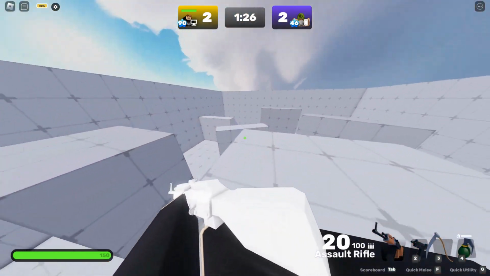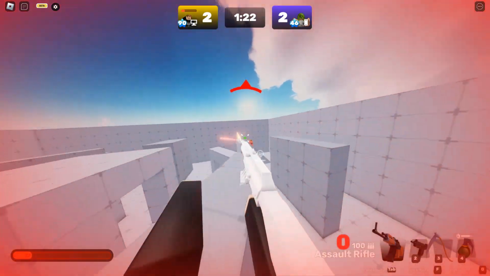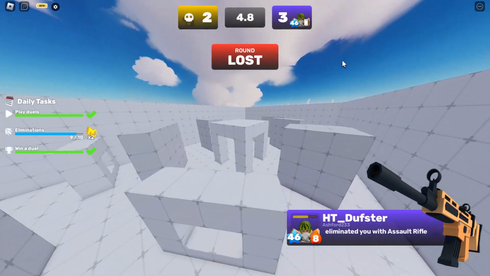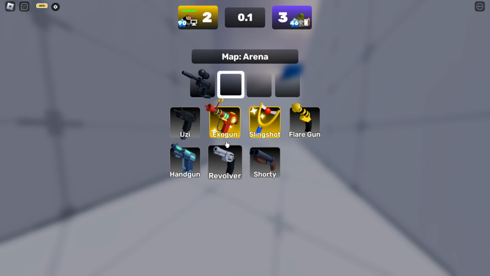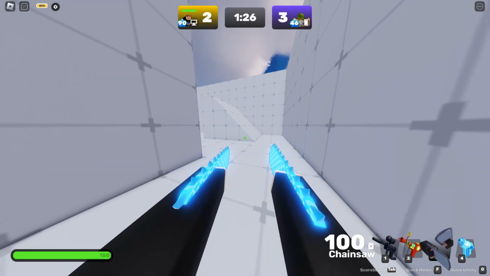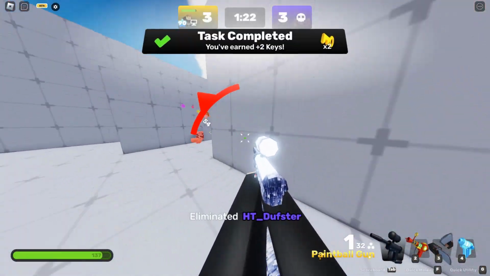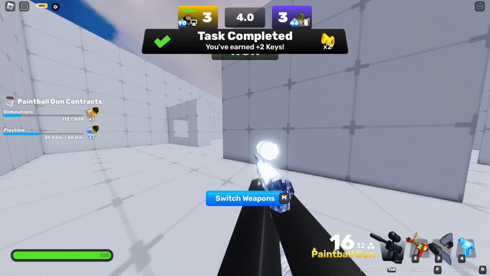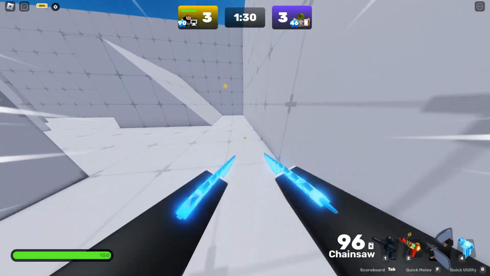Now he's using chainsaw. Okay, get a kill, get natural aim, like actually. No, I mean, I'm paintball, exo, chainsaw, freeze ray. I don't even care. I wanted to not go hard on him. But if he wants it like that, okay, sure. Okay, let's go.